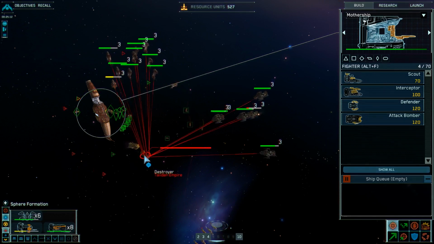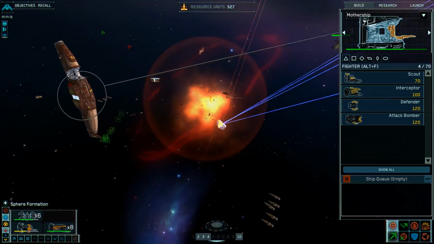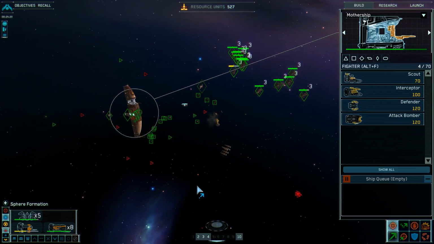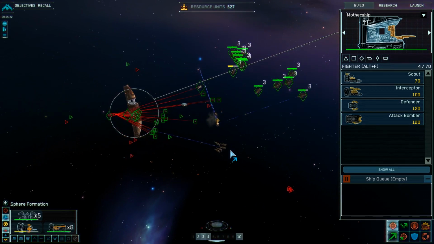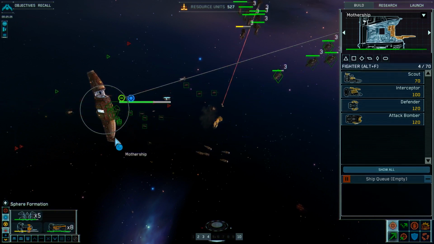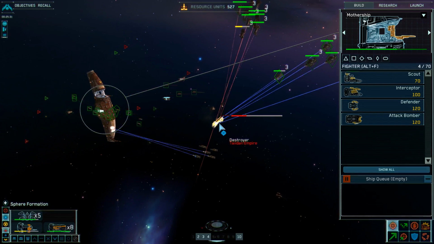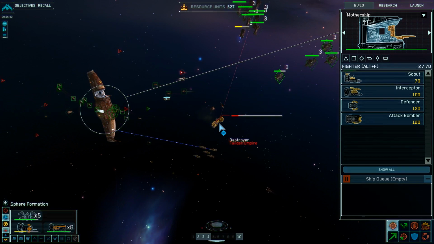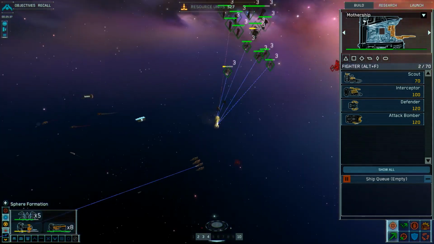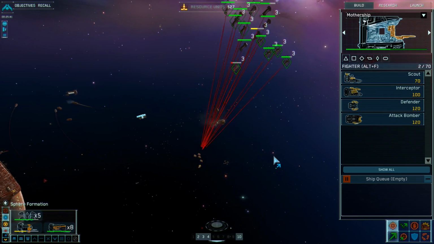Okay, that's one destroyer. Capital ship locked in. Engineering report. We could have captured these destroyers, but it wasn't meant to be, apparently. Frigate lost. Group two continue to take those guys out. Take out the destroyer. Right, the mothership is going to be taking quite a lot of fire from these ion cannon frigates. Once this destroyer is dealt with, we will focus our fire onto the ion cannon frigates. And of course, the enemy is going to be sending more waves at us.